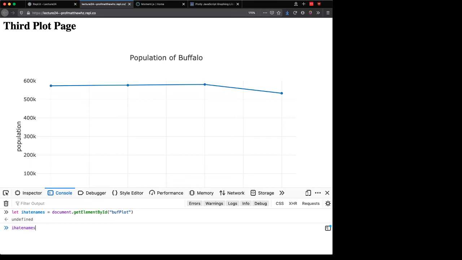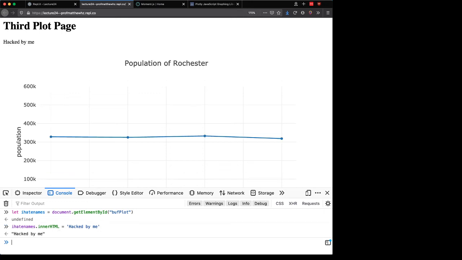So I'm going to get the element where we have the buffalo plot. And I'm going to overwrite what's there, change that inner HTML key to be hacked by me. And when I do this, note that that graph goes away. I can change what that says just by running JavaScript right here in the console.